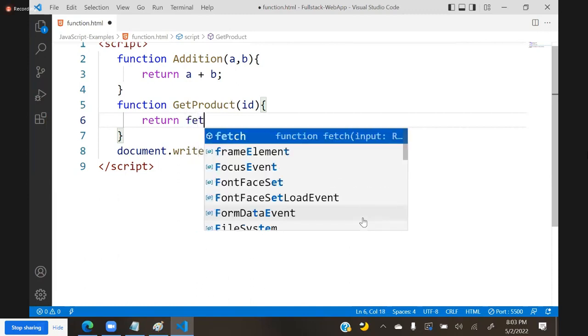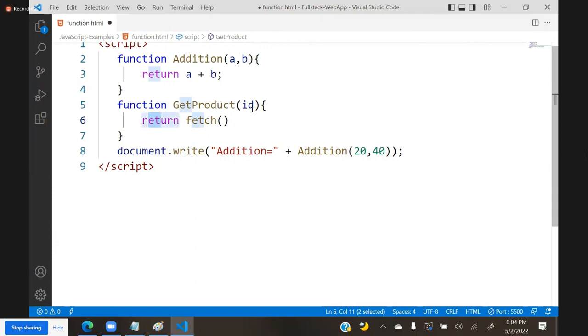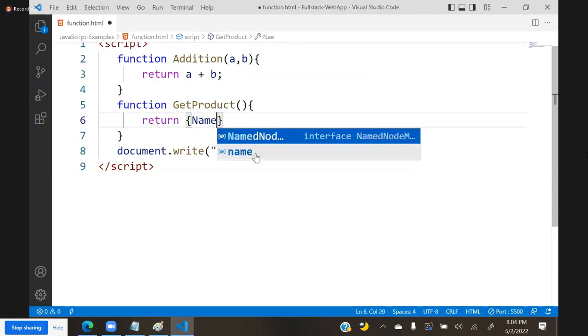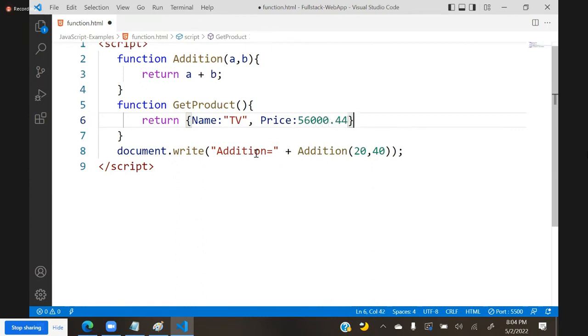That means it can fetch, it can perform the operation, it can return the value and present it. Return can be any complex. For example, suppose I am not giving ID, get product. You can directly define like this. We can bring it from API or we can directly return. APIs we will see in another example. So here it can return name, and it can return price. So now a function which returns an object.